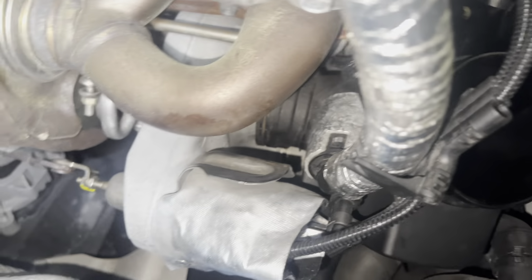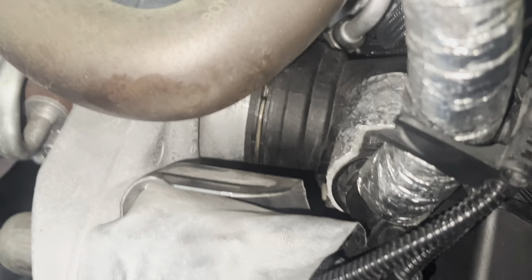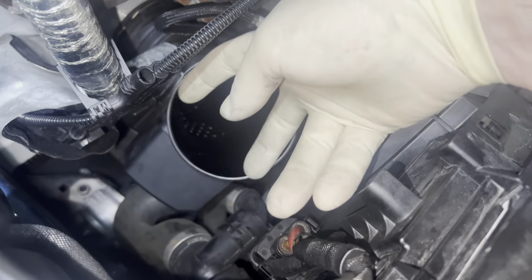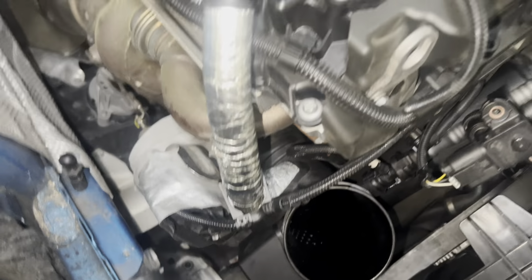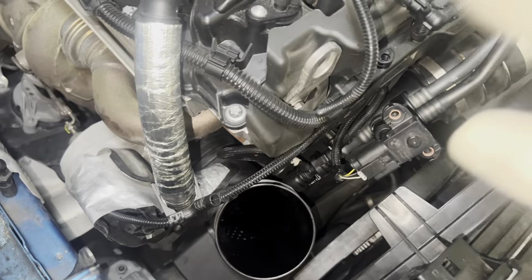You want to make sure that this C-clamp is on good. You want to make sure that you see both sides of the clamp going through. I did kind of like a test fit with it out of the car just so I can make sure it's going through properly. And then you want to reconnect 3 hoses.